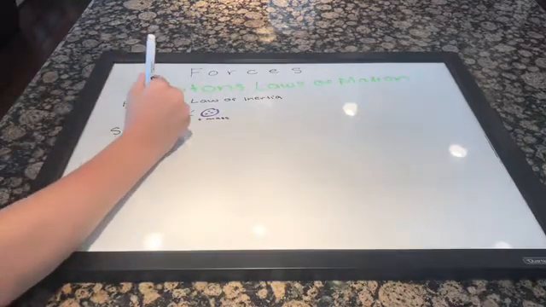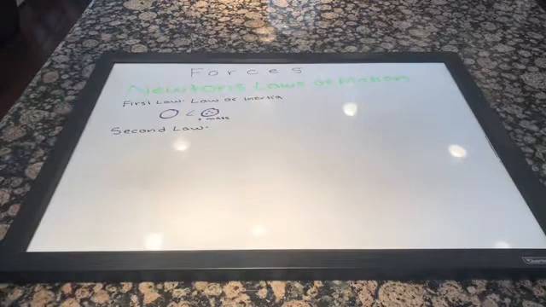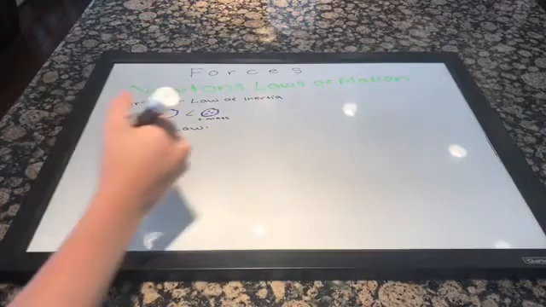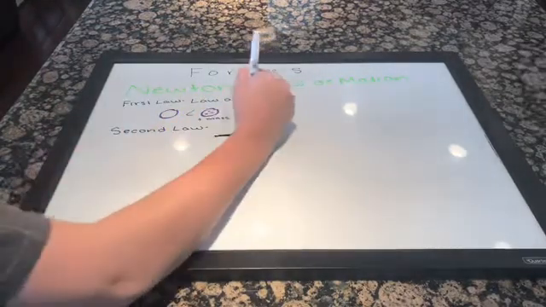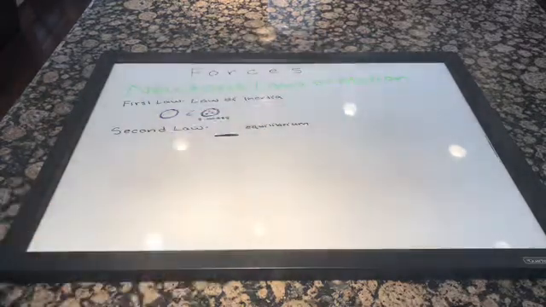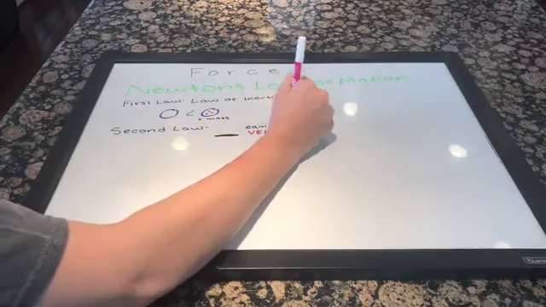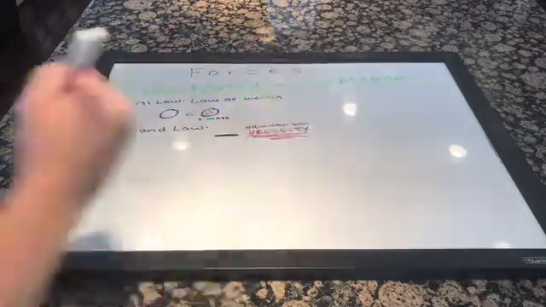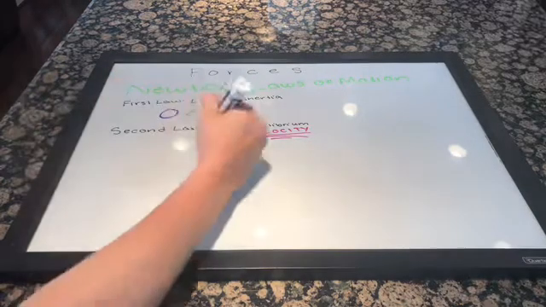Now for Newton's second law of motion. This means that how much an object accelerates depends on the mass and the force acting upon it. So let's say you have a hockey puck that is standing still. This is known as equilibrium because all forces are balanced out, meaning the velocity isn't changing. Velocity just means the speed in a given direction, and since it's standing still, it can't be changing.